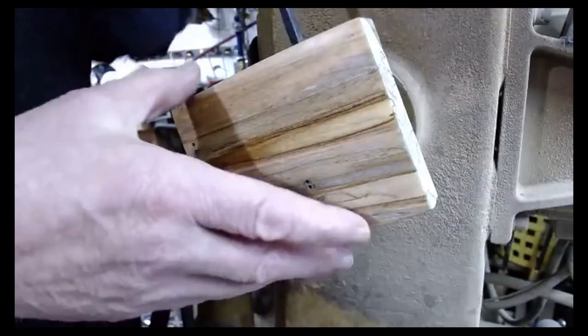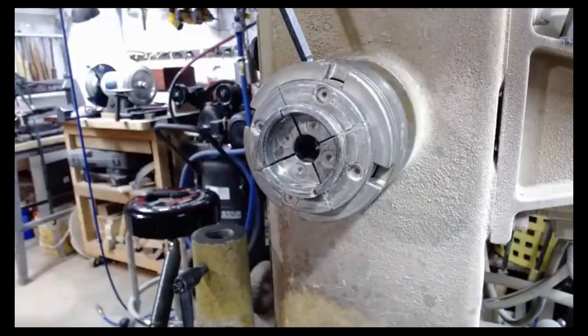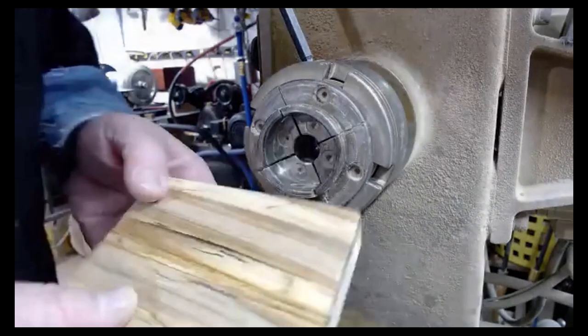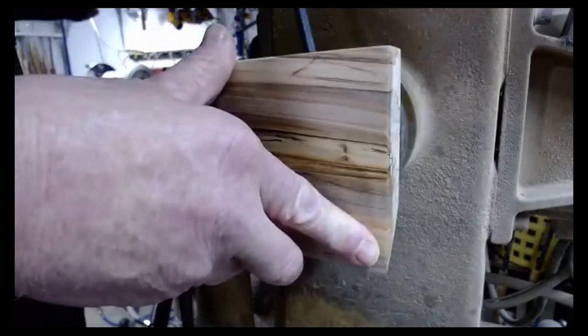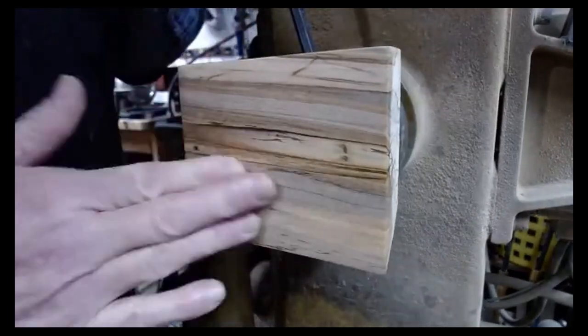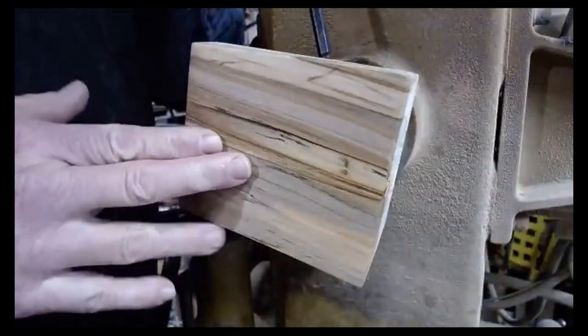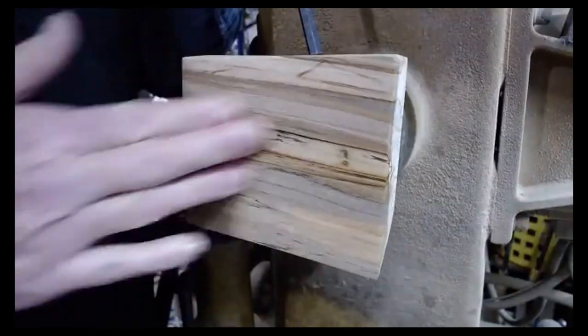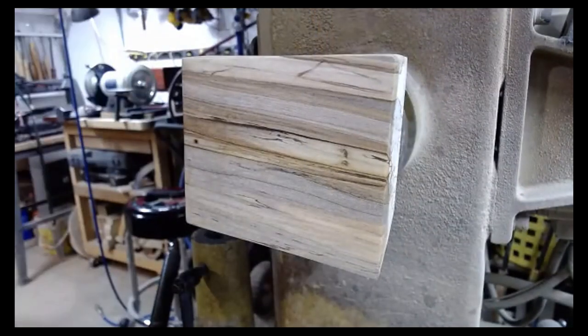So at this point, I'm done for the day on this. So I would put this away, and then in a day or two, bring it back out. So now here I got one that I have done those two steps to earlier this week. So this has got my sanding sealer, and it's got one application of my museum quality finish on it. So now I'm going to do practically the same thing again.